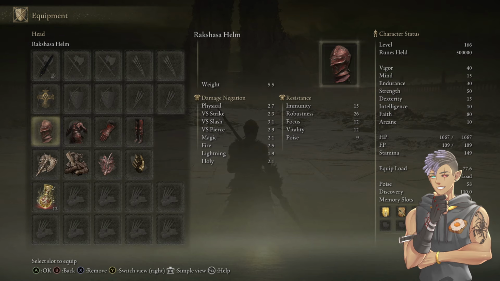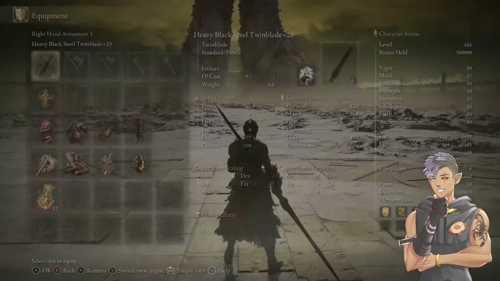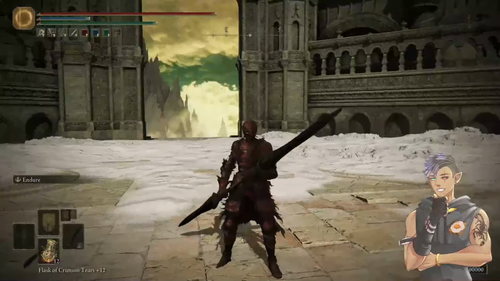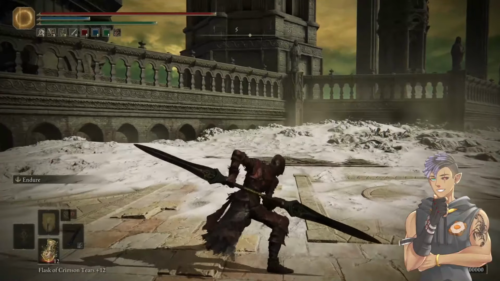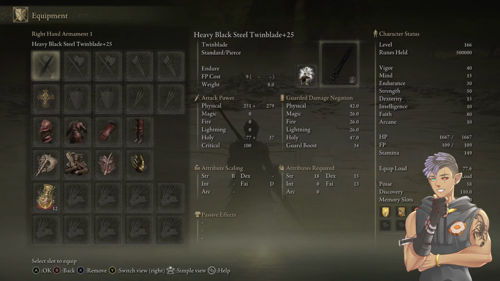All right. Anyway, here's the weapon we use. This is our main weapon. This can be obtained in the DLC. I love how it looks, by the way. Just straight up matte black steel. Look at this thing. And there's the heavy attack. See, it hits a bunch of times. But yeah, we use it.